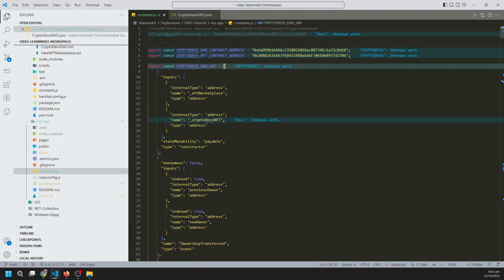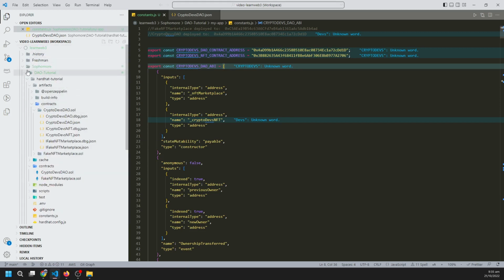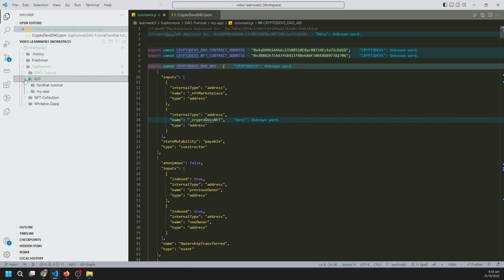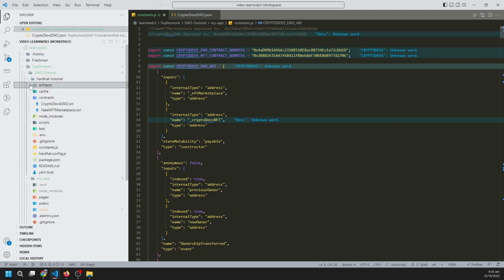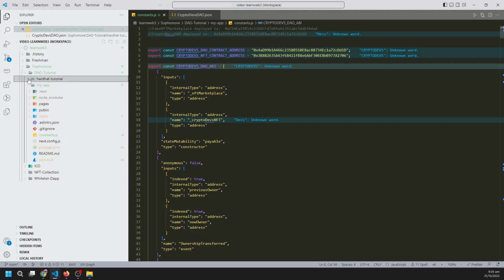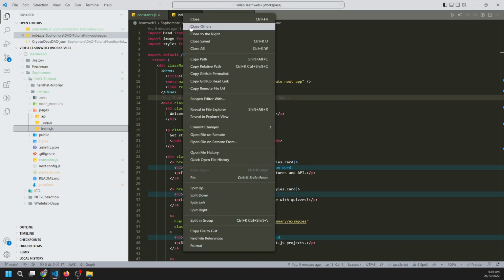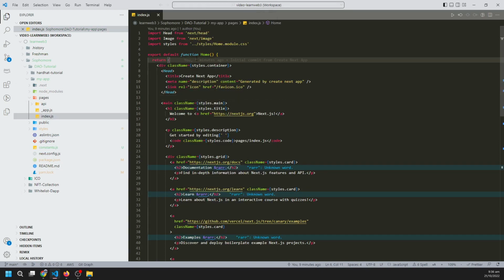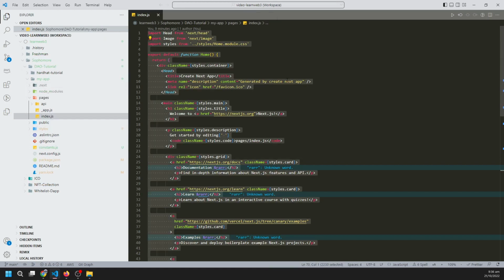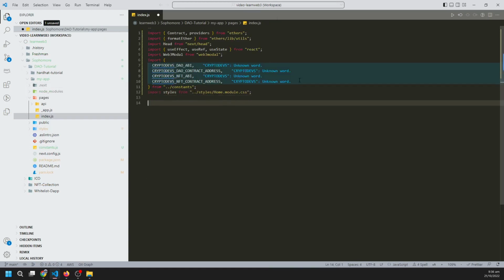Now let's open the file that needs to be written inside the my app folder, the index.js file. Close other files now. Let's just delete everything and paste it.